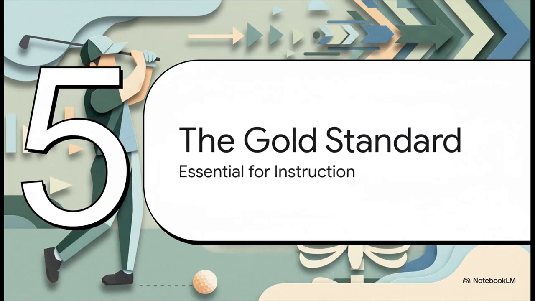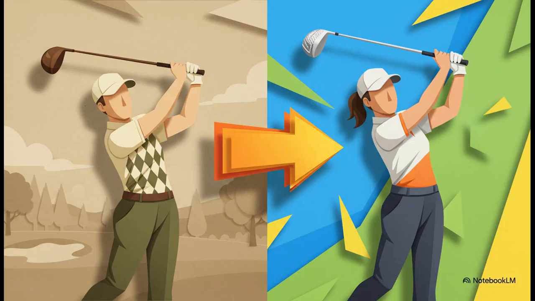So, what does this all mean for you as a coach? Well, it means we've arrived at a new gold standard. 3D analysis is no longer a luxury. It's an absolutely essential part of modern, effective instruction. And I really can't stress this enough. This isn't just some minor upgrade. The move from 2D to 3D is a true paradigm shift. It fundamentally changes our ability to see, to measure, and to understand the golf swing. It's as big of a leap as going from old persimmon woods to today's titanium drivers.